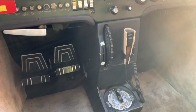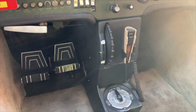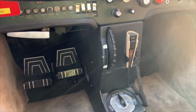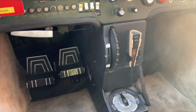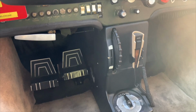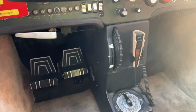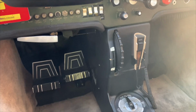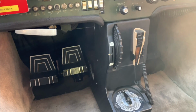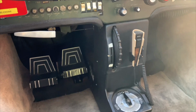There it is, the simple old trim wheel. It's that trim wheel that will usually make a landing great or a landing poor. A lot of times, pilots, we haven't ever mastered that trim wheel. I think some of the part is that we talk about the art of flying and that we gotta feel the trim and relieve the pressure off the yoke. But the fact is, that's a mechanical device. And if we understand the mechanics, maybe we can make it work just a little better for us, especially for short field landings.